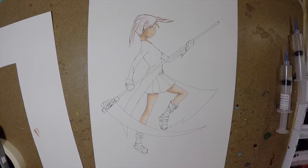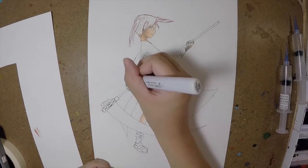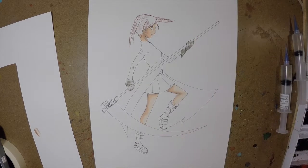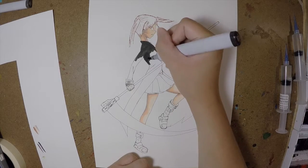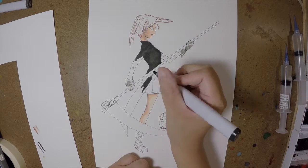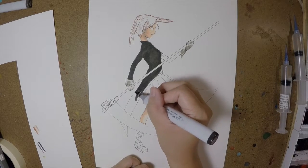So I noticed a lot in this anime, both in the anime and some of the artwork from it, that they like to over exaggerate a lot of the characters. Like you'll see in some scenes Soul's scythe blade, the curve would be sometimes tighter, and in other scenes it would be a lot wider. It's depending on what they need for the scene, which I thought was an interesting way to show exaggeration, which is okay, because that's kind of what animes are. They have over-exaggerated figures and objects, which add to the storytelling.